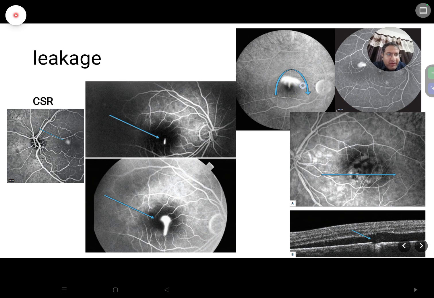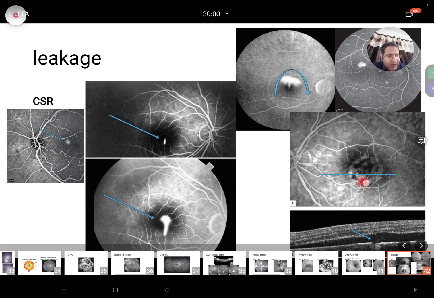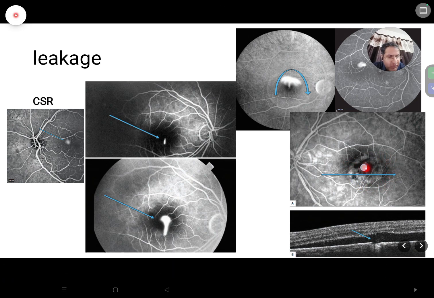This is the umbrella sign, in which the leakage point, because of the convection current of the fluid, this is the CSR boundary. Because of the convection fluid in the retina, this will appear as an umbrella coming up. So this is the umbrella sign. This is the example of the chronic CSR, in which there is a RPE defect and slight window defect, along with many leakage points we can see. And this is the example of the OCT of this lesion, in which we can see the RPE defect and some leakage happening, actually getting captured in the OCT itself.